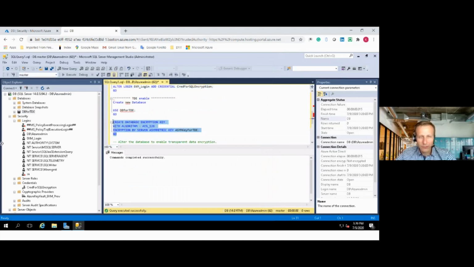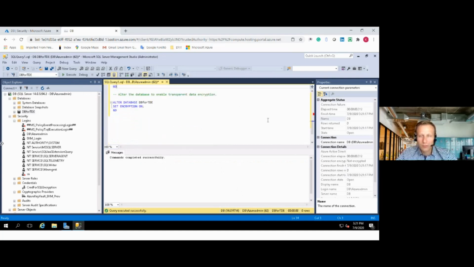Now you see what I explained in the very first slide, that there is a second step. So I have to create a database encryption key. This is what will be used by the engine to encrypt the database. Okay, master is not good for this kind of exercise.